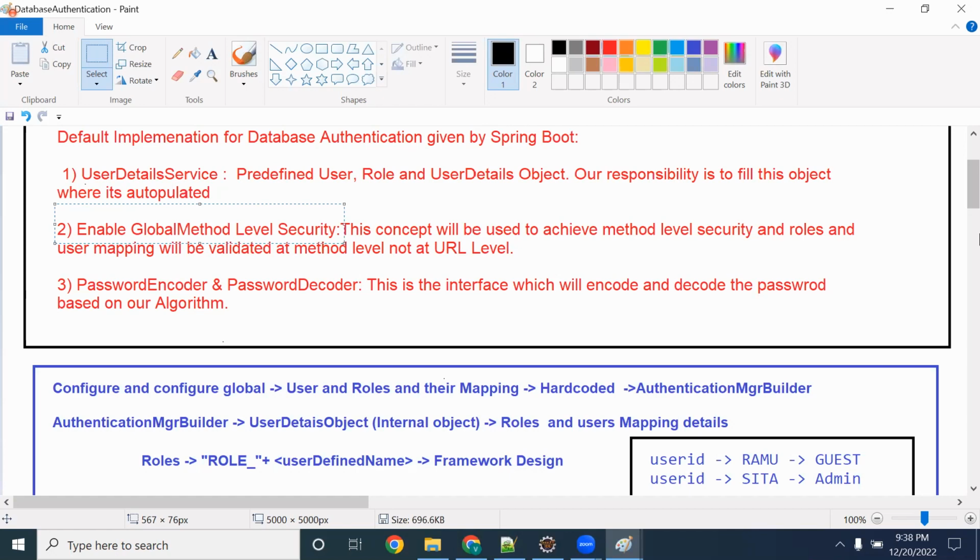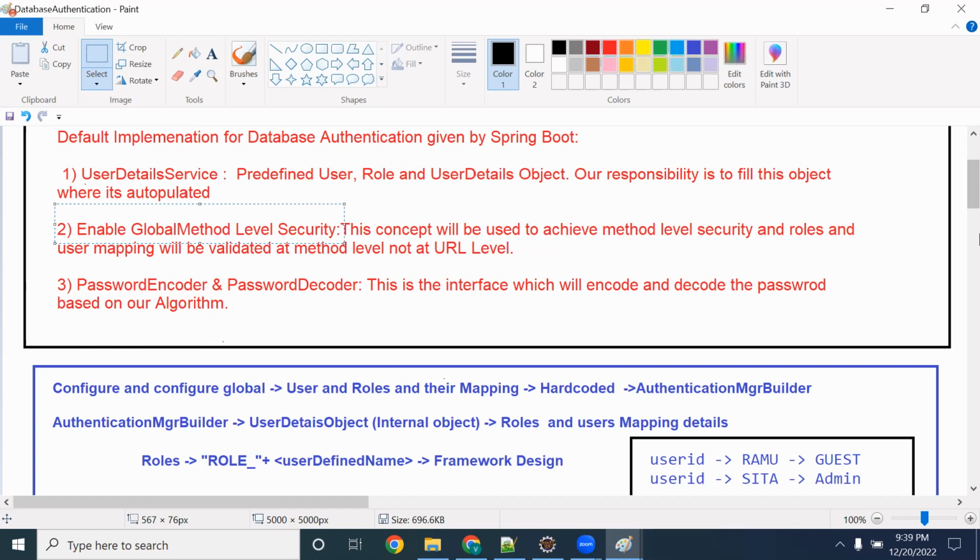There are a lot of libraries available. Okay, if I want to encode the username as well as the password based on our libraries, then by default we are going to use password encoder as well as password decoder.